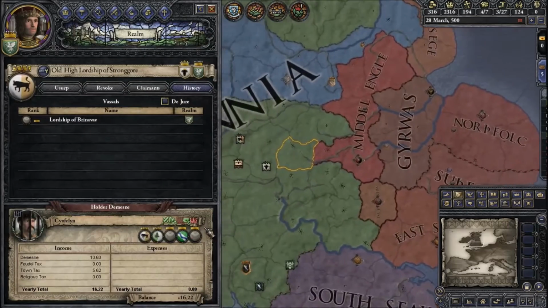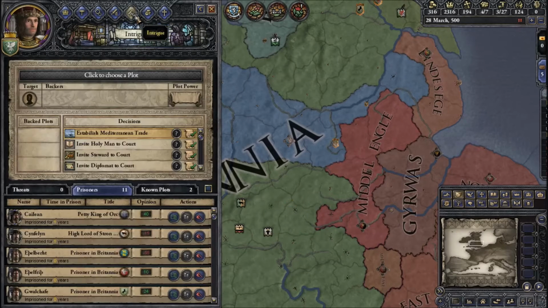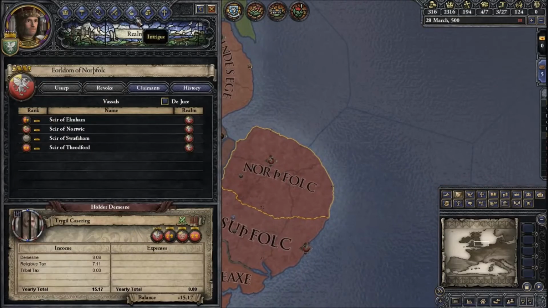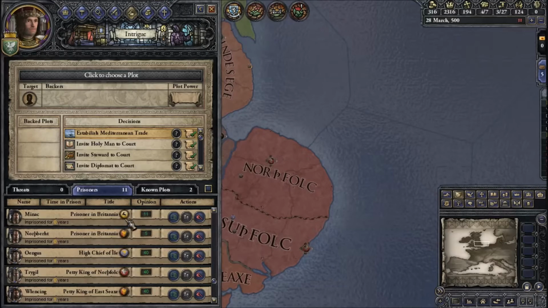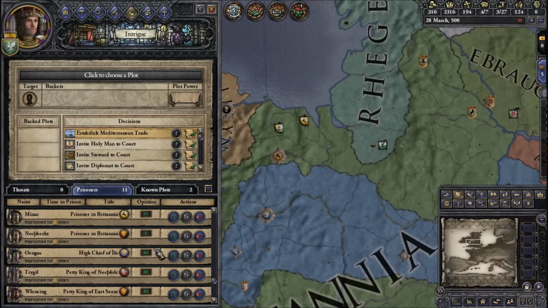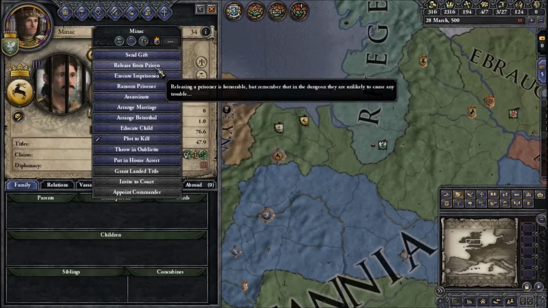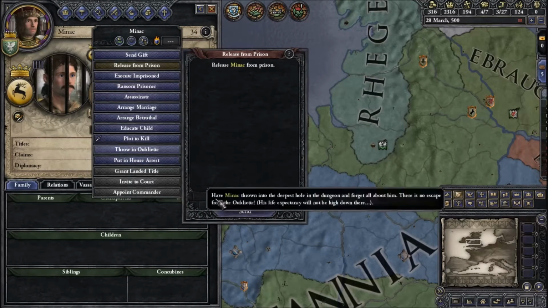Where are you? I'm keeping him because I want to revoke his titles. He has a bunch of titles, and I want to redistribute them. So... let's see here. He's a Saxon. Is that the... who is that? Just some nobody? Okay, you can go. Yeah, I'll just release you.